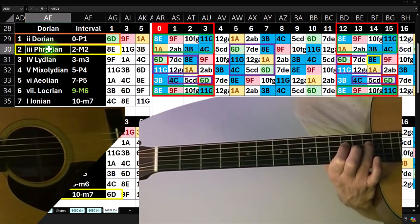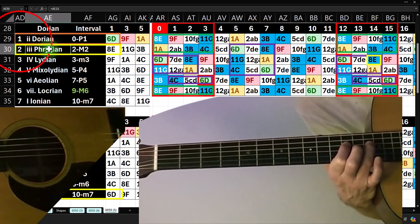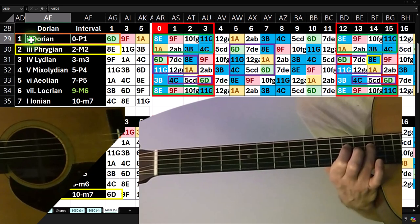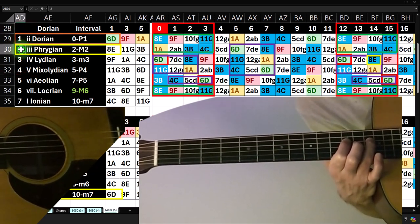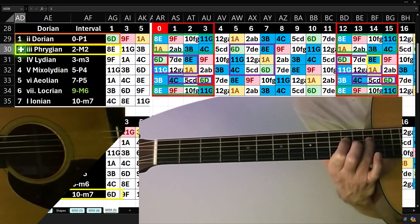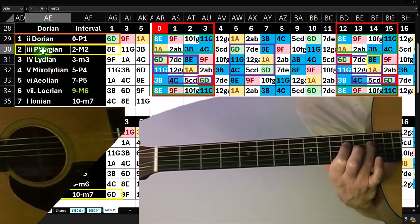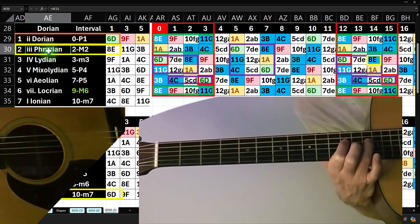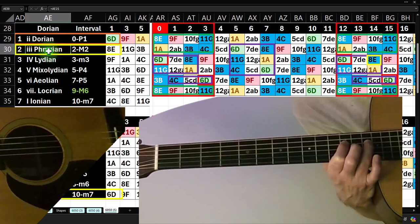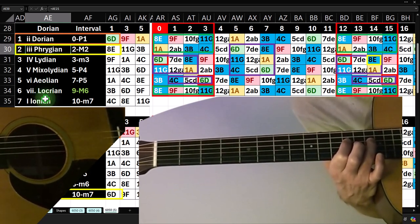And I also just want to start to memorize the fact that on the Dorian, the one of the Dorian, which is the second mode, means that this is a minor chord that I would build, and the two of the Dorian is also a minor chord that I would build, and if I can't figure that out and I want to figure that out, I can do this exercise to see which mode it would be, because the mode numbering are related to the major scale.